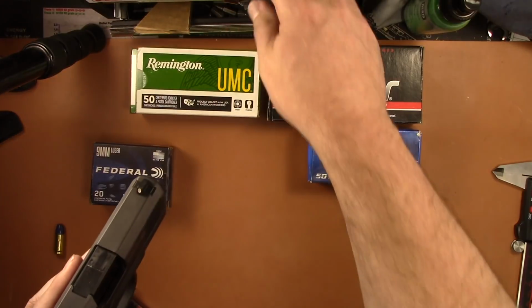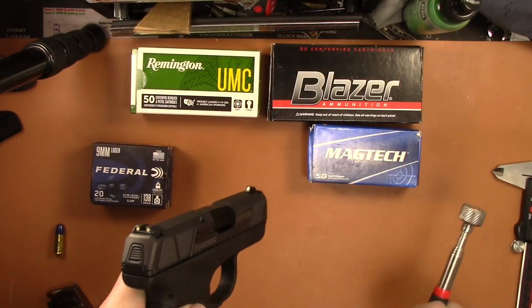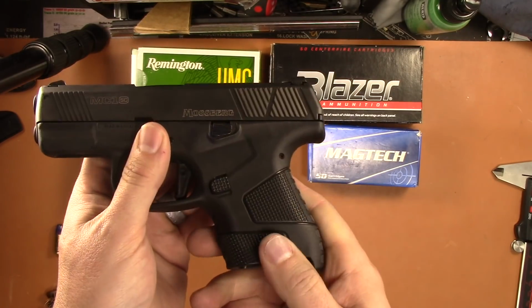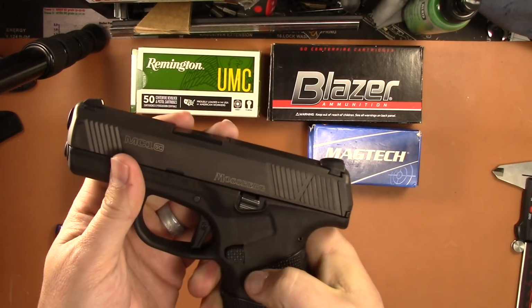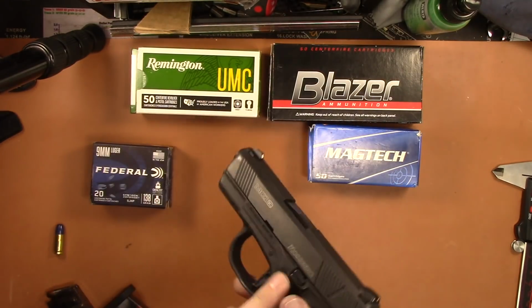The sights are nice. Nice typical three-dot, and I believe they're metal sights. Yeah, they are metal sights, compared to the Glock 43 plastic sights that everyone has to repair. The texturing on the grip and everything is really nice under shooting. I never felt like the gun was going to slip. The mag release is really nicely textured and worked really well. First impressions are excellent.